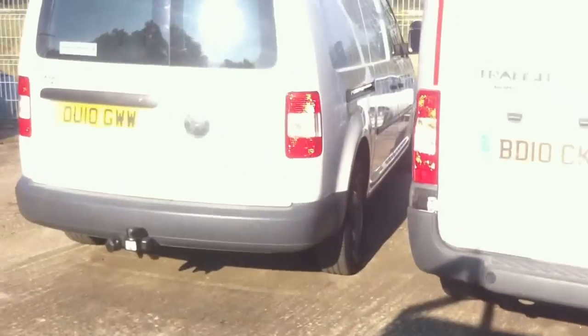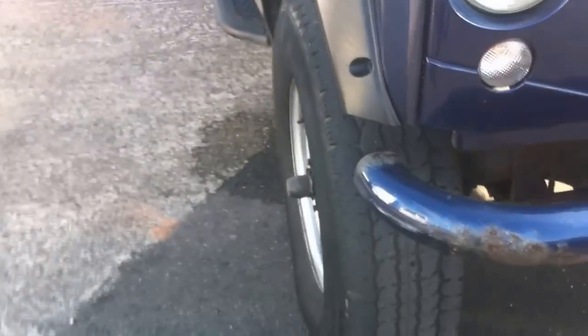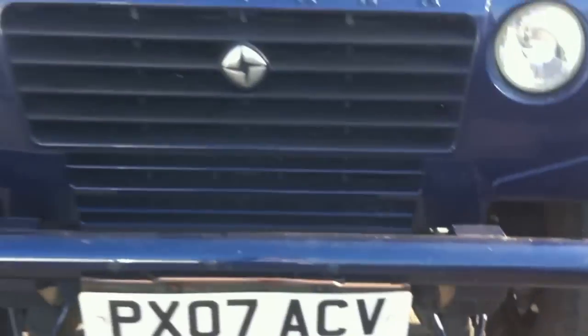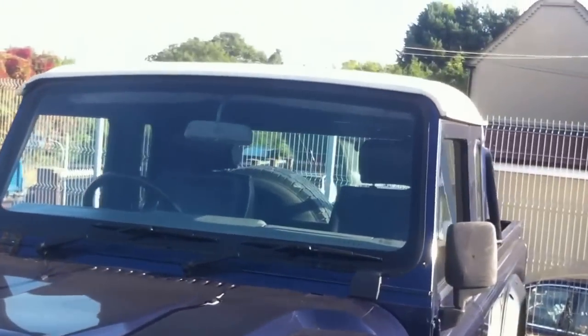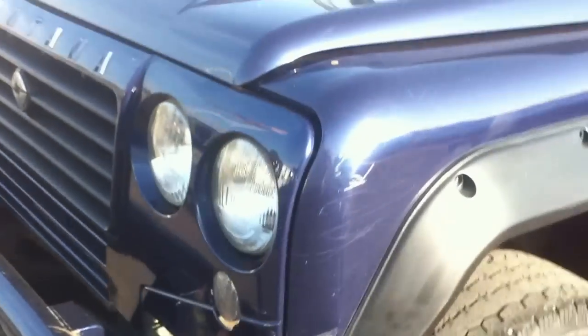I'll turn it off. It has very nice side steps on both sides to help entry into the vehicle that little bit easier, and to give that rugged look as well. It has a huge front bumper — it has that Defender look, but I think it looks a bit more like a G-Wagon as well as a Land Rover, and definitely looks quite beefy. Just look at that front hood.